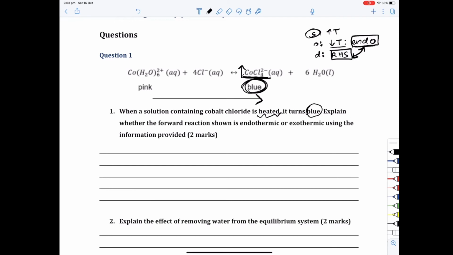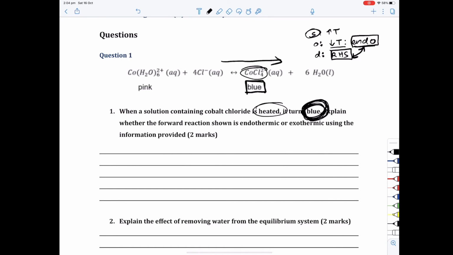Tanisha, does that make sense? Can you apply those 3 questions? Very good. I'm sorry, could you repeat why it's to the right hand? Okay, sure. So which direction did we go based on the stem, Rabab? We can see when we heated the reaction, Le Chatelier's principle tried to counteract the change. And what direction did we go? To the right. Why did we go to the right? Can you see the solution is more blue in color? The stem has mentioned that. Yeah. Make it more blue in color. You have to increase your product or go to the right. So that's how I know it's gone to the right. Okay, yeah, that makes sense. Thank you. Good. Very good.